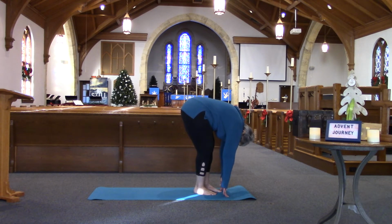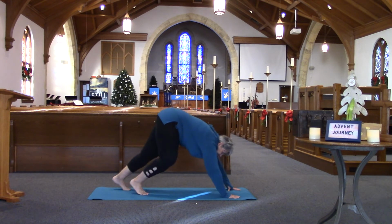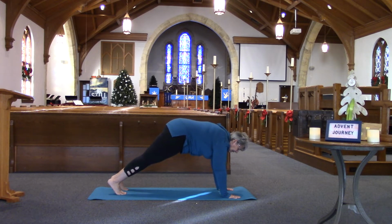And let your head hang heavy here. Shake your head yes. Shake your head no. Let your arms grasp each other from side to side. Do a little walk. And once again, we're going to let our hands come back to the mat. Send those feet back into a high plank. And hold for 10, 9, 8, 7, 6, 5, 4, 3, 2, 1.